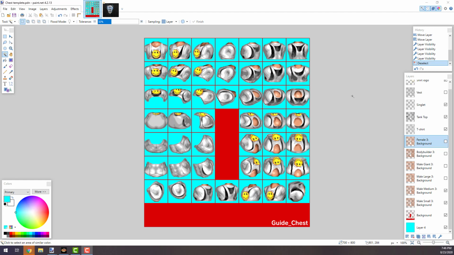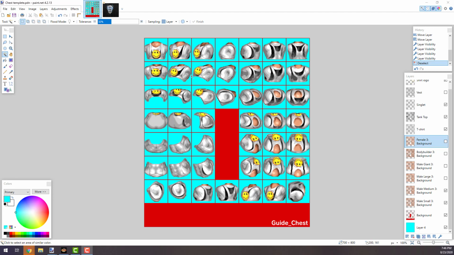So first of all, I want to get your attention onto this area right here. This is my template that I've made. It looks a little congested with a bunch of different layers, but I'll go over this and explain why this is useful. You'll notice a few things right off the bat. You'll see a bit of the flesh color here. You'll see a shirt, a tank top, a singlet, and even a logo from a Mick Foley shirt that I did a little while back.